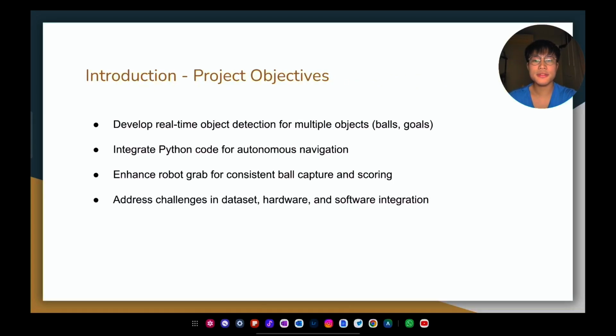Our project objective is to develop real-time object detection for multiple objects, such as the balls and the goals. We also use Python code for navigation in the autonomous system, and we enhance our Roboflow use to improve the shooting procedure and the scoring rate.